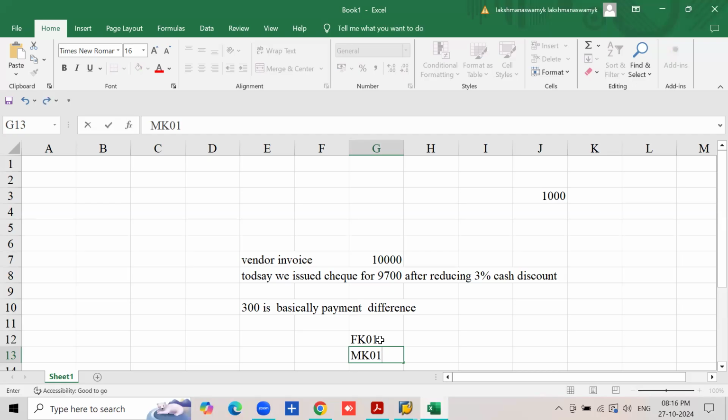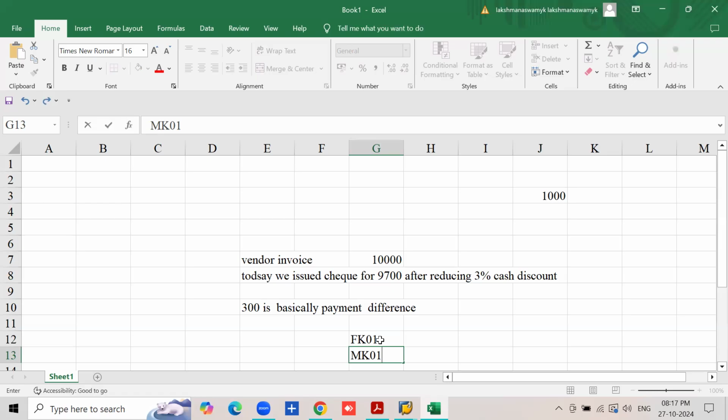There we can maintain the data in the general data segment and the purchase data segment.